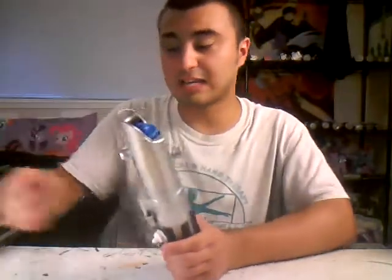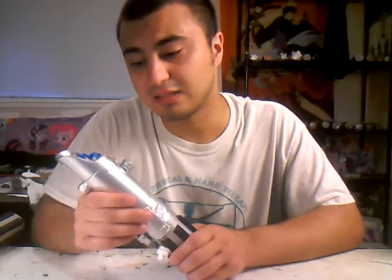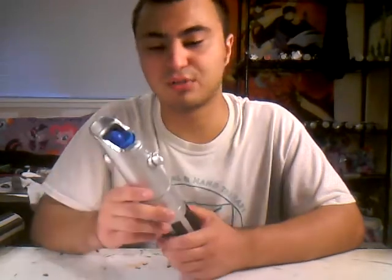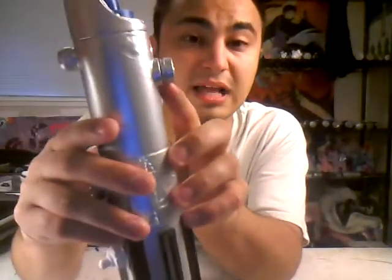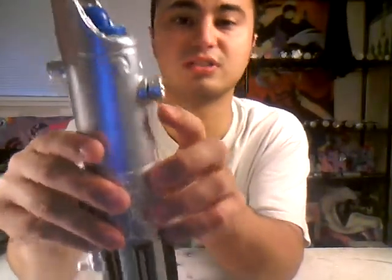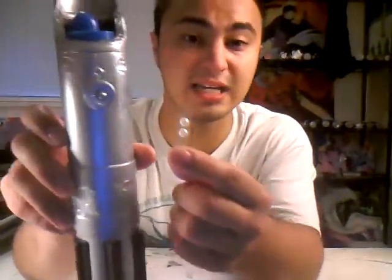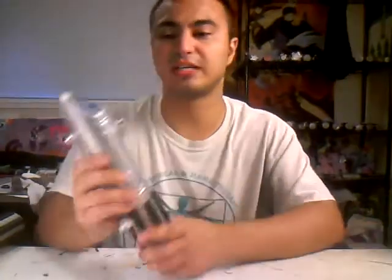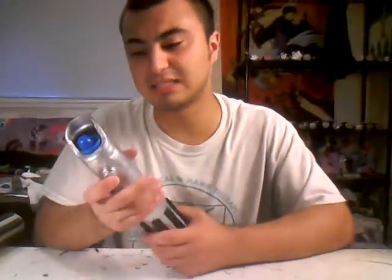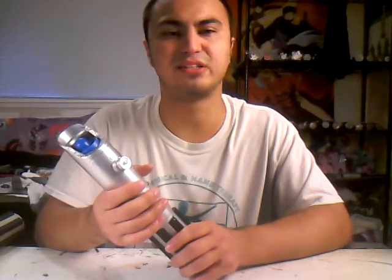So then I just used some super glue and tried to be careful. I don't want to glue my hand. Oh yeah, and then I put some plastic washer for the glass eye. Then I used one gem and put super glue on it. But I had to be more careful because I don't want it stuck in my hand, and that would be a pain in the butt to do.